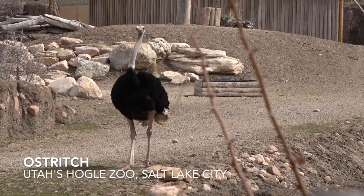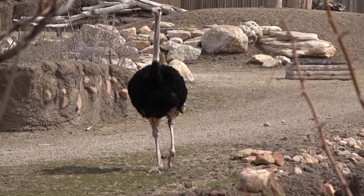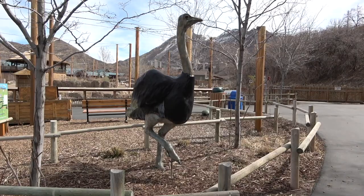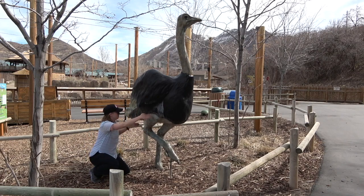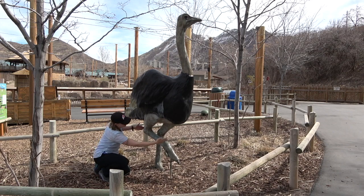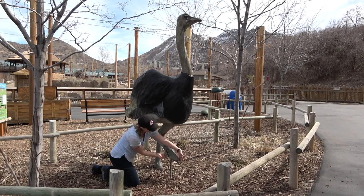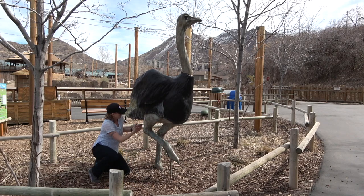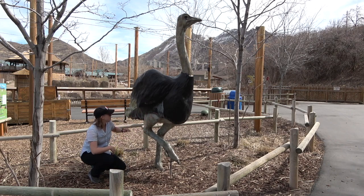What is that? Ostrich. Yeah, that's an ostrich. How many feet does he have? One, two. Yeah. Is he walking on his tippy toes? Yeah. Okay, let's look at the parts of an ostrich. The femur is hiding up here. Here's the shin. And his whole thing is the foot. When the ostrich walks, he's walking on his tippy toes — that right there, that's his tippy toe, but that's the part he puts on the ground. These are the toes. This whole thing is the foot. And then this is the shin. And this is the thigh.